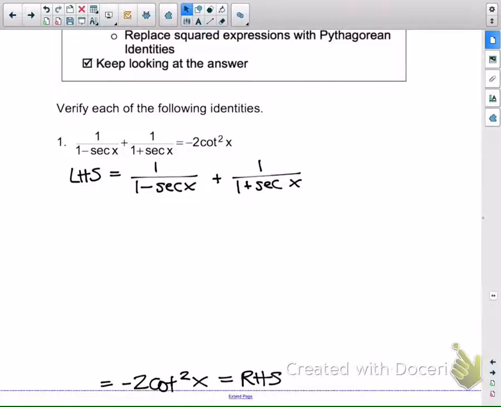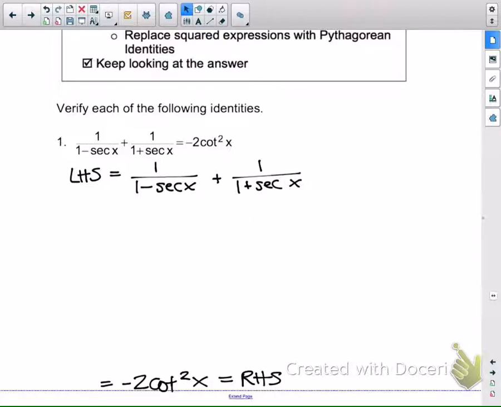Okay, this one definitely steps it up a notch here from what we did before. My first thought on this one, when you look at this, the first thing that usually you want to do is to make substitutions. However, what's the only thing you can substitute for in this one? Secant. And what do we typically substitute for secant? 1 over cosine. Do you really want to deal with a 1 over cosine that's on the bottom of a fraction? No. Me neither. Makes things very ugly very, very fast.